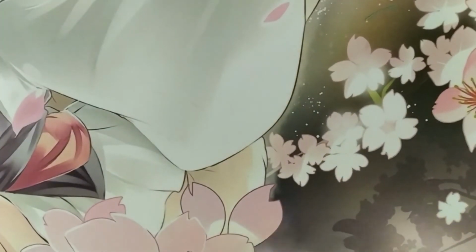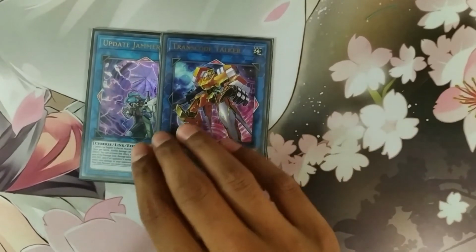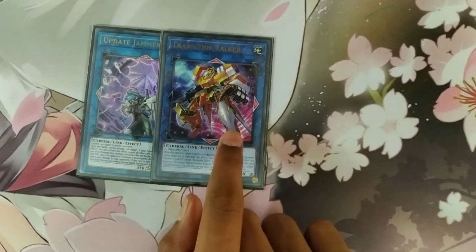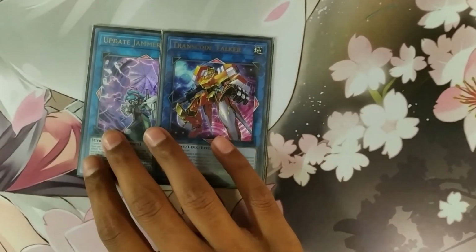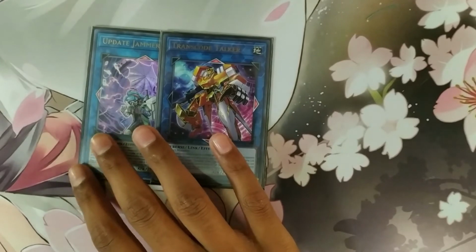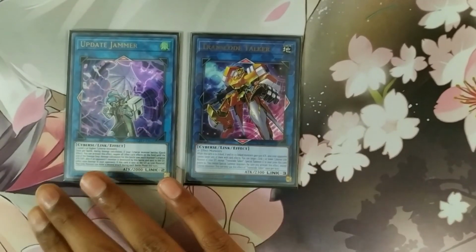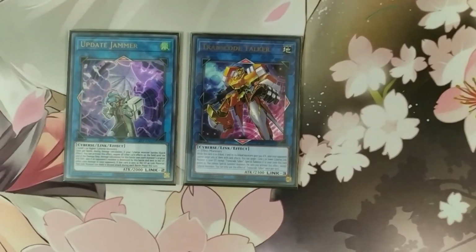So for the more generic, I should say non-Salamangreats, we do play 1 copy of Update Jammer and 1 copy of Transcode Talker. Update Jammer is really good because this provides you with the OTK with Transcode Talker if your opponent just passes. It also helps because it negates everything until the end of the damage step, which makes it very useful because your opponent can't really interrupt you.